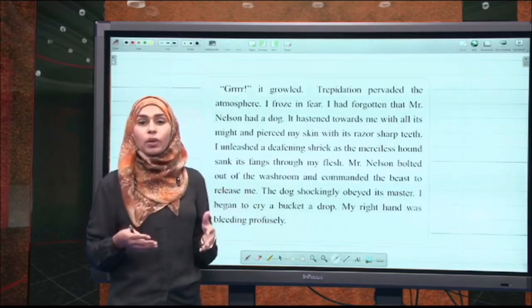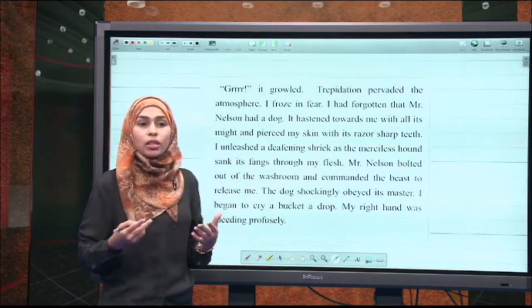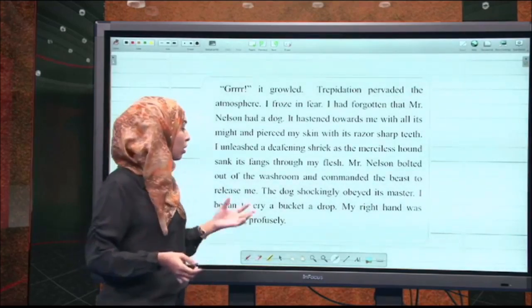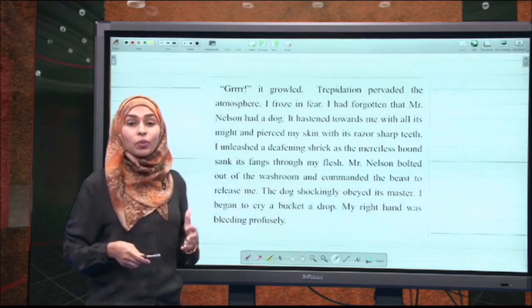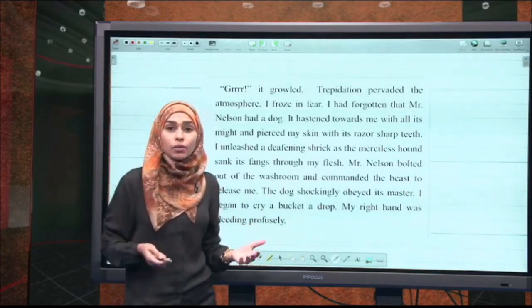That's one idea, where the child was bitten by the dog on his way out, trying to escape, thinking that he was about to escape. But he was actually caught. So now he was caught by Mr. Nelson. So he has no way, right, no chance of escaping without a trace. Everyone now knows that he is in that house.